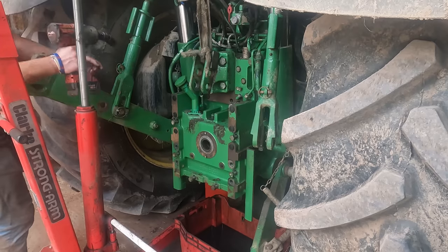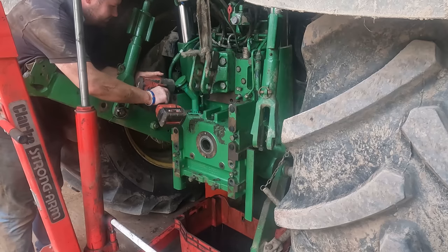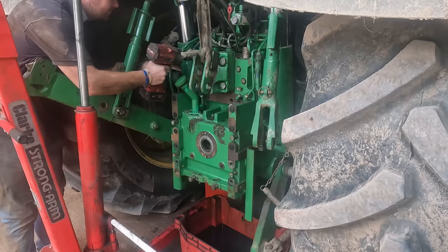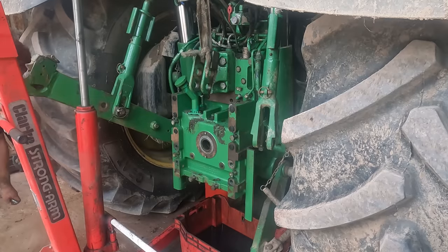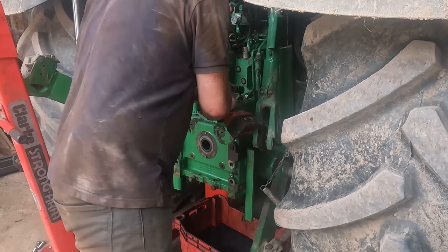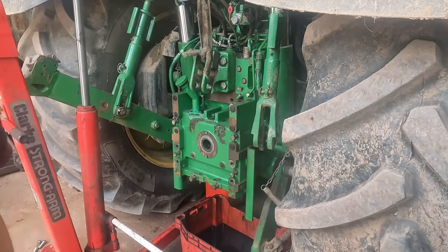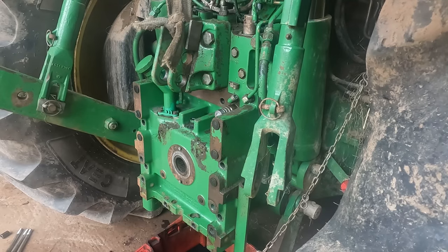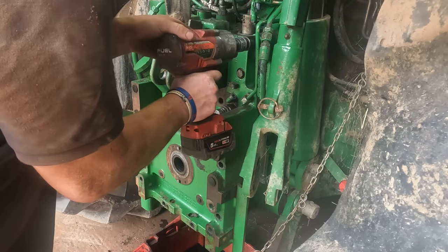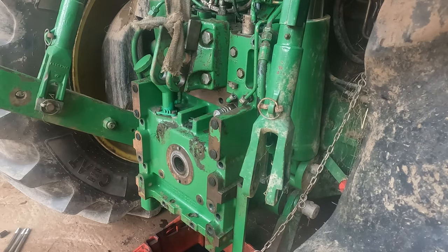I've undone most of the bolts already. So my camera is running out of battery. Oh, and I've been rung again.